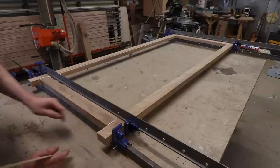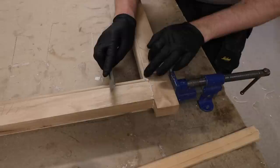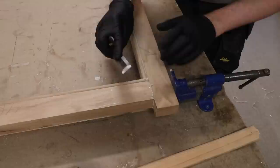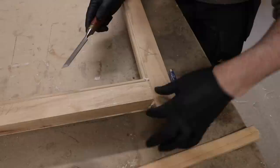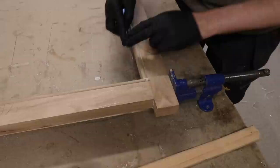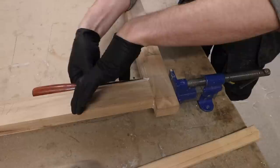Right, so it's gone off to a stage, I think we're about there, where it's sort of sticky set. So it's soft still, you can move it, but it's set enough that if you move the clamps, it's got enough stitch in there to have set. And that's the stage I like to start cleaning up. So it's set just enough for you to be able to chisel it off and remove it without too much heartache. On items like this, you've got a moulding, this is the ideal time to get rid of this glue. It's not sort of too ingrained and set into the timber.